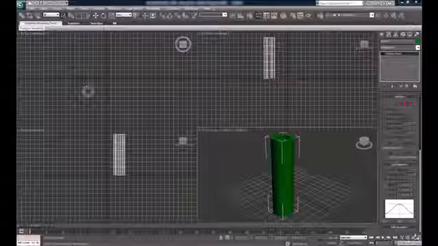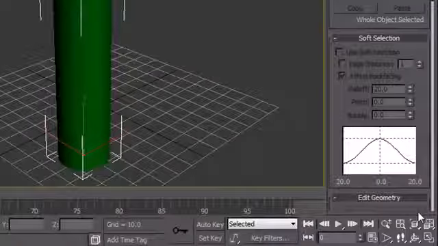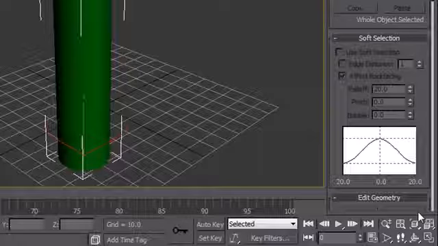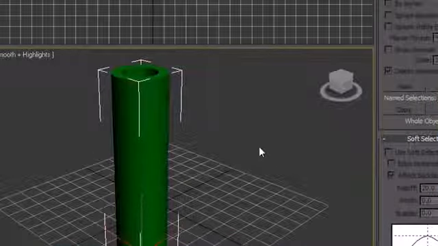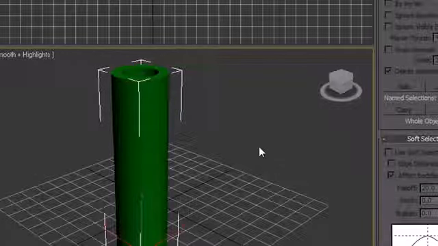What's up guys, welcome to your 11th 3D Studio Max tutorial, and in this tutorial we're going to be talking about modifiers. Now what a modifier does is it pretty much distorts an object in some way, and you can only apply these to editable objects.